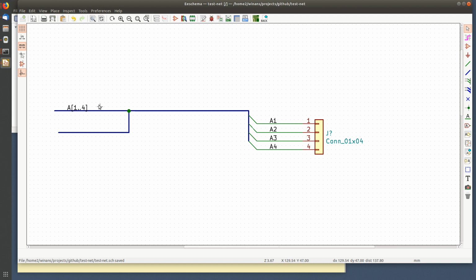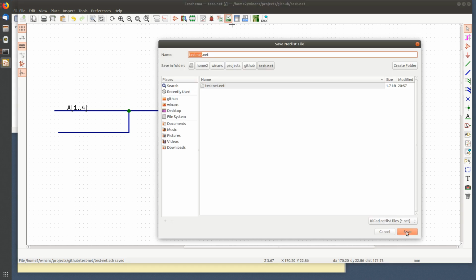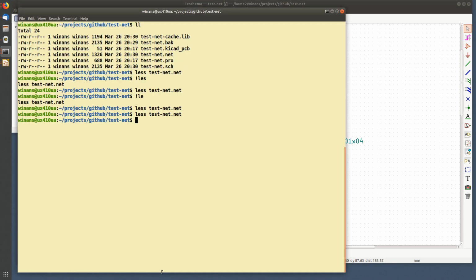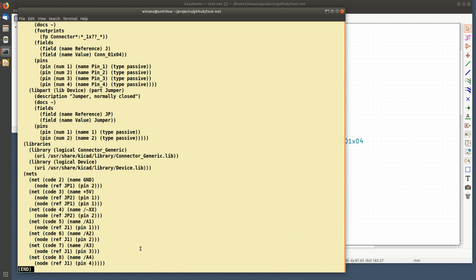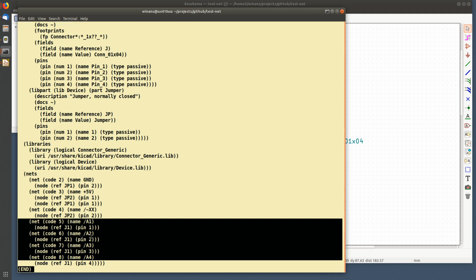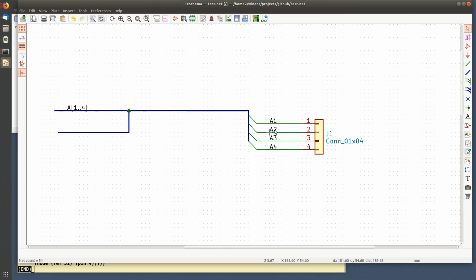Okay? If we create a net list right now and have a look-see in here, I'm going to annotate the connector, okay? Now you got A1, 2, 3, and 4, and they all start with a slash. So these are local net names. The net has 1 node each because it's the only thing connected to these nets, right? If I put a second connector, let's just copy this whole thing right here. Control C, Control V down here, save.